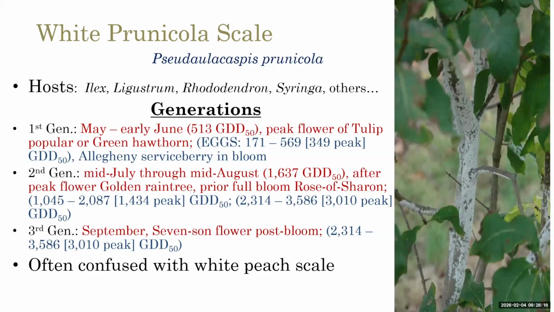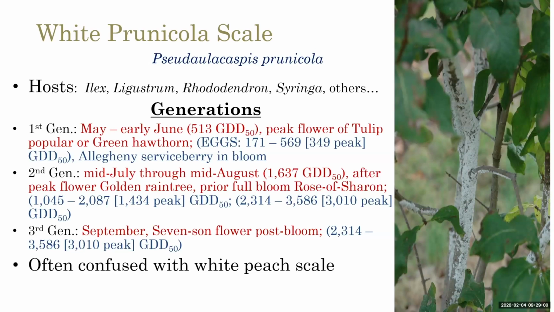for the first generation. With this insect, much like with box tree moth, if you're able to have your big impact with the first generation, the second and third generations, the future generations, are smaller and easier to deal with than if you miss the first one and then you're dealing with a ton of insects. If you kick them in the teeth when they're starting out, they're much easier to deal with. This particular insect has a generation in the middle of the summer, and then again in the fall, once everybody feels like they've managed everything and are done with this stage, the insect still isn't, and it keeps on going.